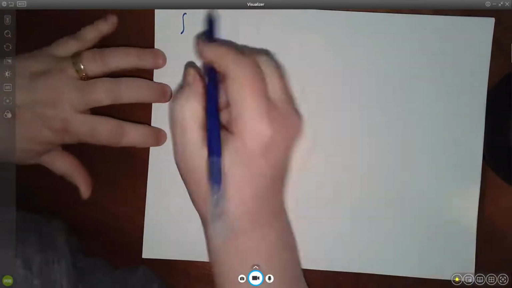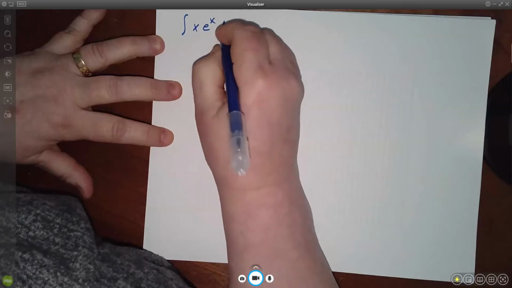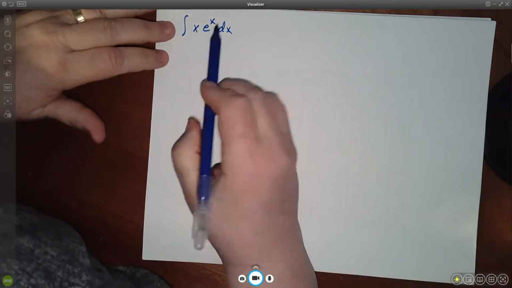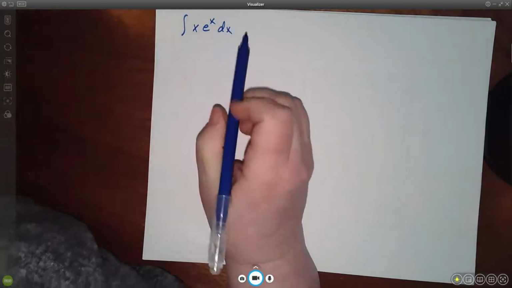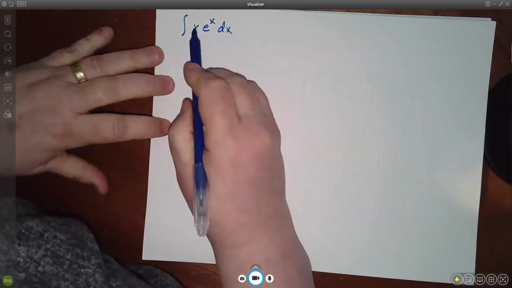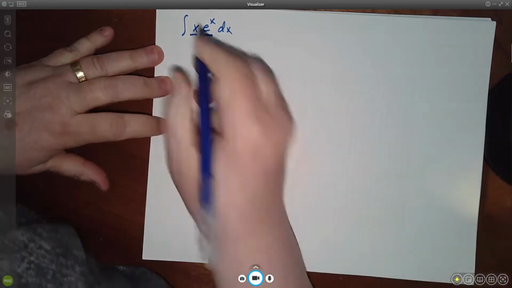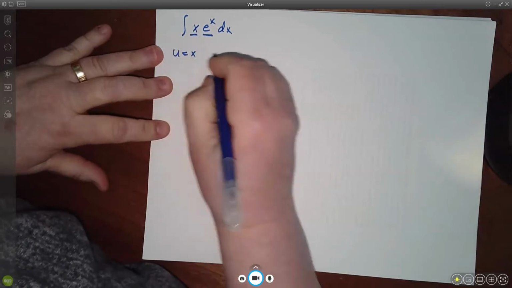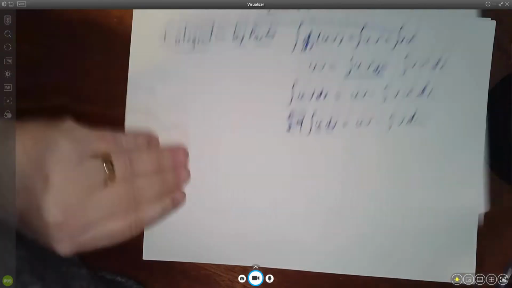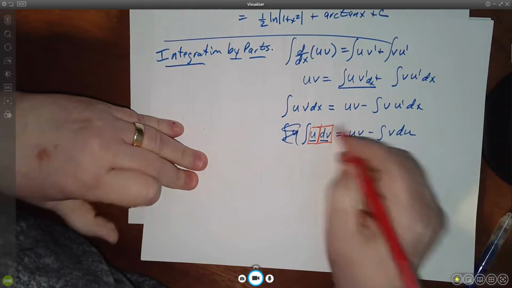Okay, so let's say I have the integral of x times e to the x dx. Now if I want to integrate this, the first thing I do is I look for substitution. There's no function inside a function except plain old x, and letting x equal u is just rewriting it from apples to oranges, and it's the same thing. But I have an x here and an e to the x here, so I've got two different functions going on. So I'm thinking by parts. I'm going to let my u equal x and my dv equal e to the x dx. I need to look at my integral and say, what part of it is going to be u and what part is going to be dv?